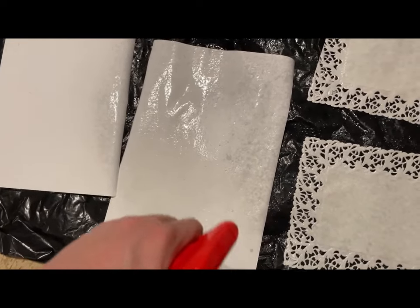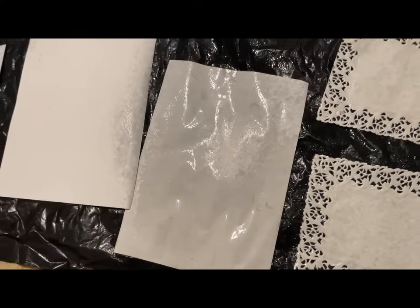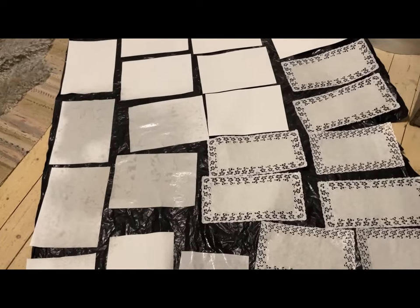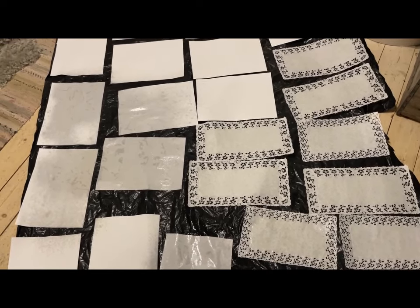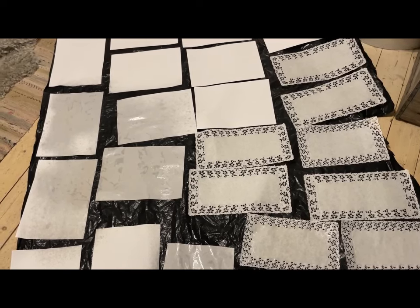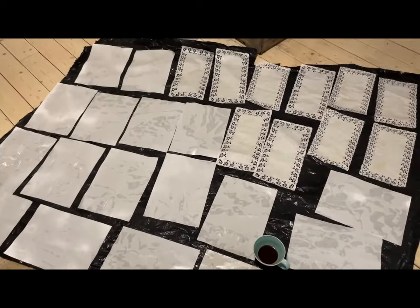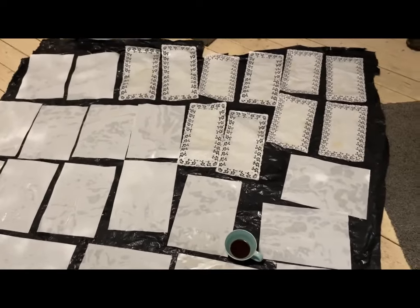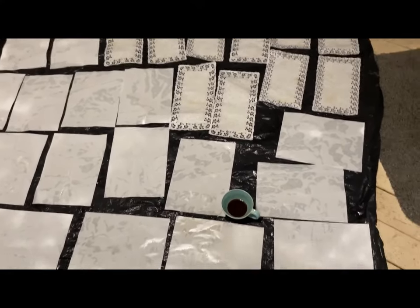And as you can see, you can almost not see it at all, that there's a color on it. But I can assure you, when it has dried, you can see that yellowish natural tone. So I will do all of these papers and then I will come back to you and show you how I will splatter on some darker coffee on top of this. So now all of my papers are spritzed with a thin layer of coffee.